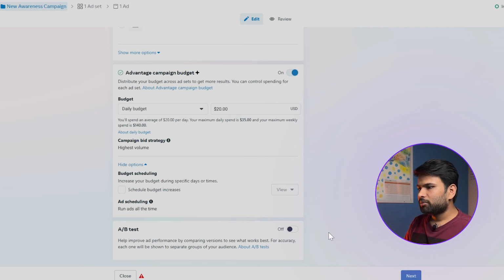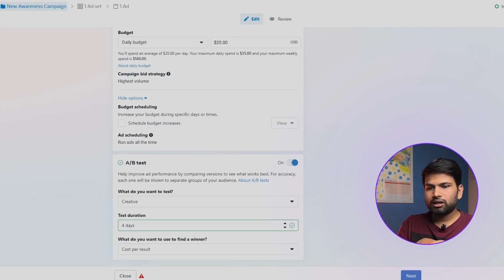And lastly, we have A/B testing. What is A/B testing? It's gonna select two types of different audience groups. For example, group A is doctor and group B is engineer. And it's gonna run your campaign to both of them. If group B buys more of your product, this will help you know more about your audience. This is a great option if you don't know who your target audience is.